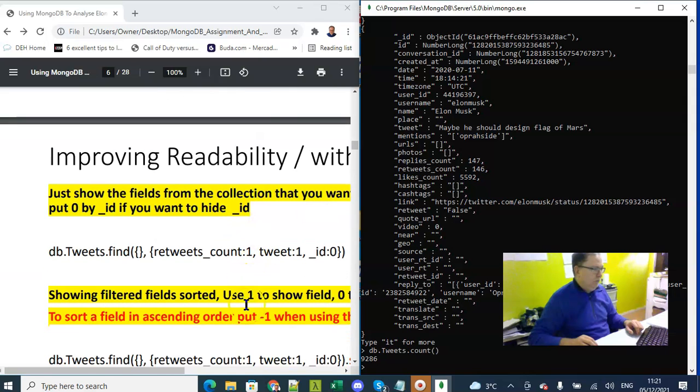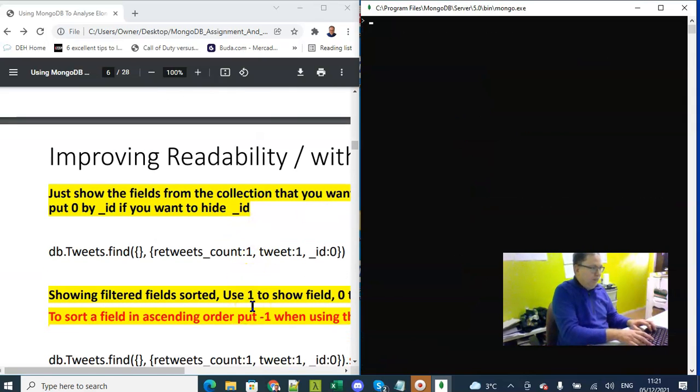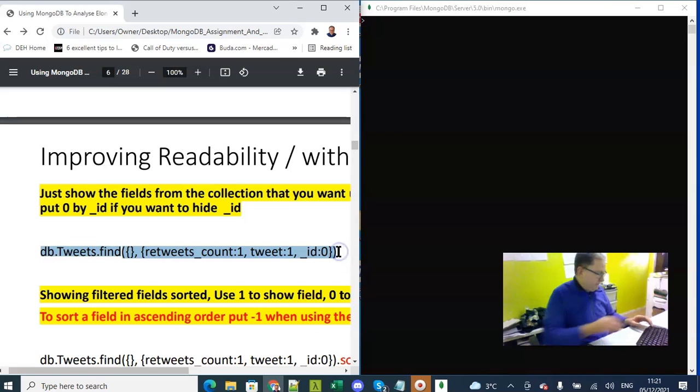Moving on to some more queries. If you want to just display certain columns, you can do a find, an extension of the find command, where you indicate by either a 1 or a 0 wherever you want the column name to be shown.